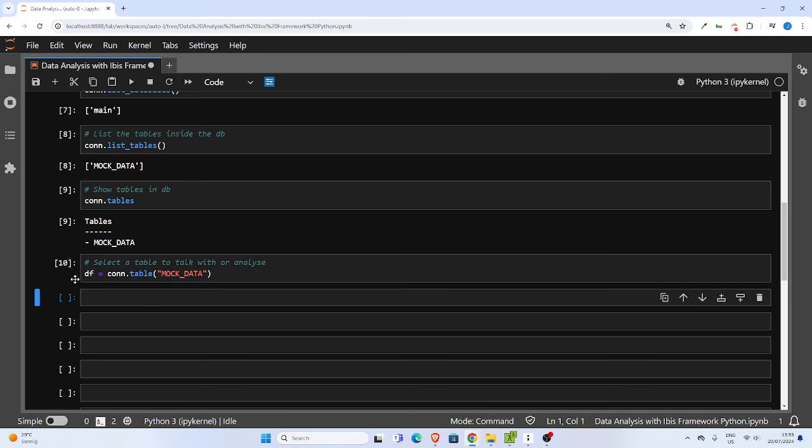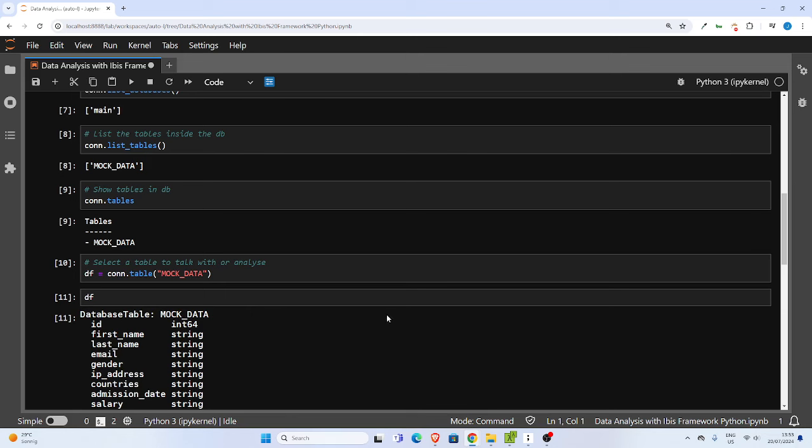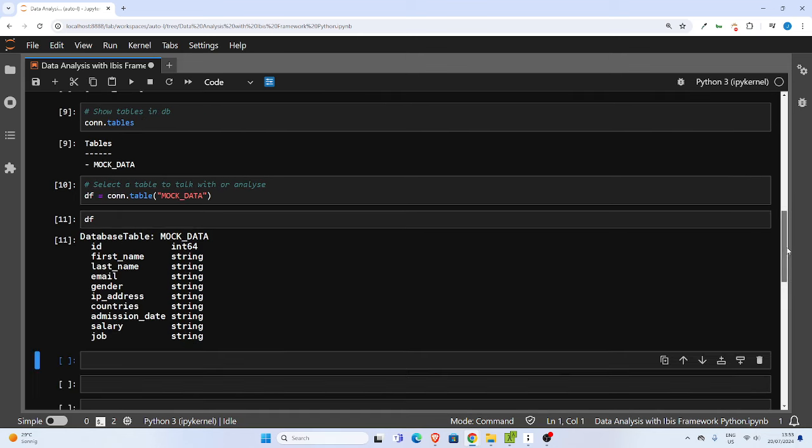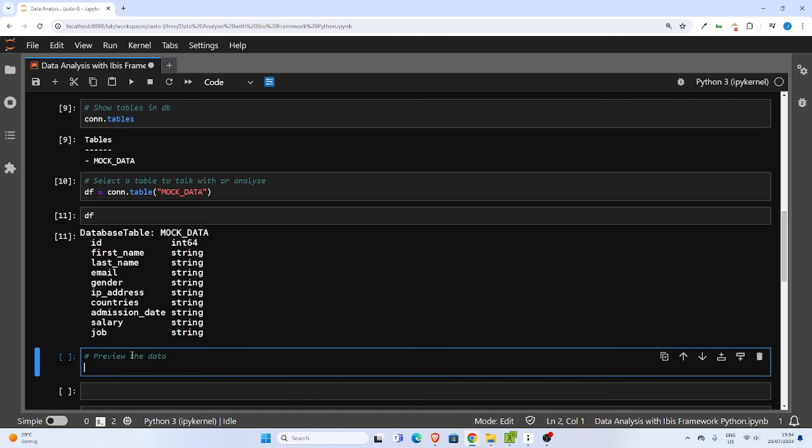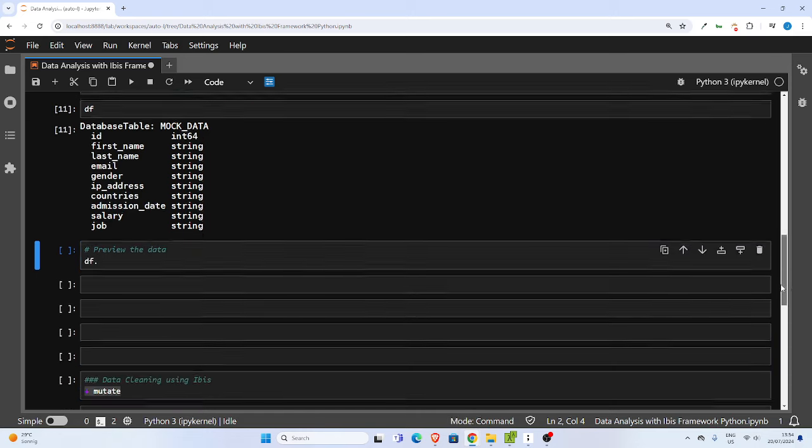And now I've made a connection to it. If I go with this, it's going to give you this information. This is the metadata about the content of this table, which has the ID and then their respective data types. In case I want to preview the data, I can just go straight away with my df and then do head.